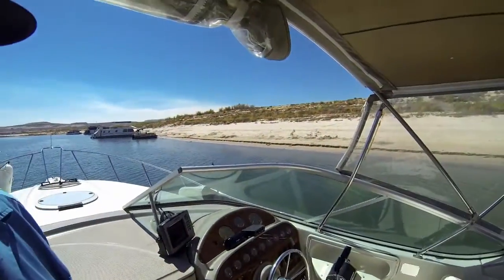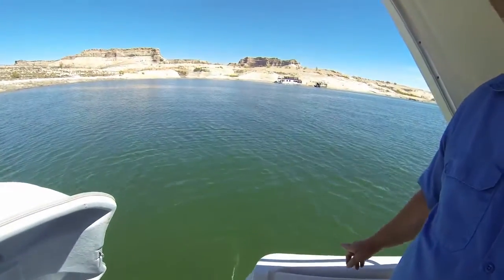We're gonna go find a place to anchor and then go play. Alrighty, well, we got ourselves a place. We're close to shore. I'm kind of being risque. So what I do is I got a secondary anchor that I have off the back. So I got one big one in the front, little guy holding off to the side to keep us from going into shore. And I bet you we're in about 10 feet of water.